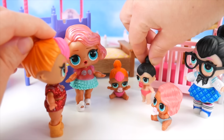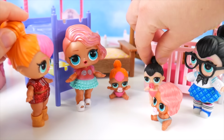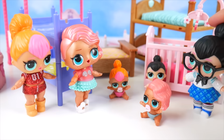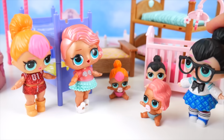Got it. Maybe something colorful. You like colors, huh? Yeah. Okay, I see some of that around here. And it still needs to be comfy cozy. Yes, a bed should be comfy cozy. Well, what do you say? Enough talk. Let's start looking around.